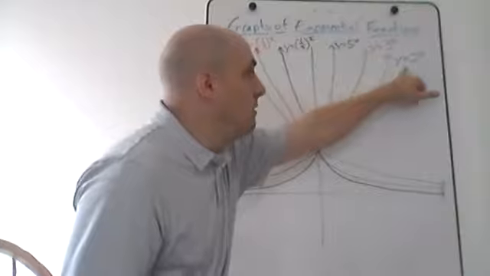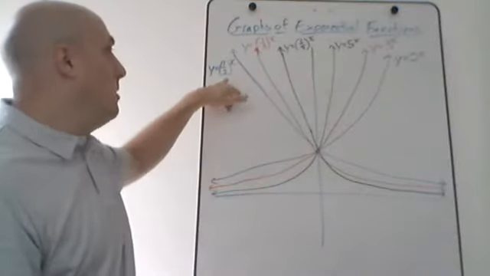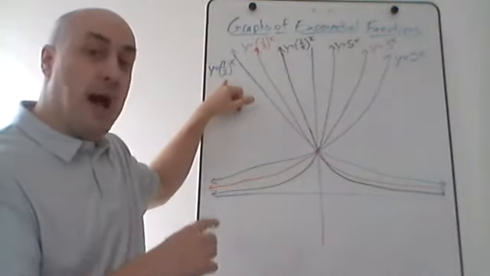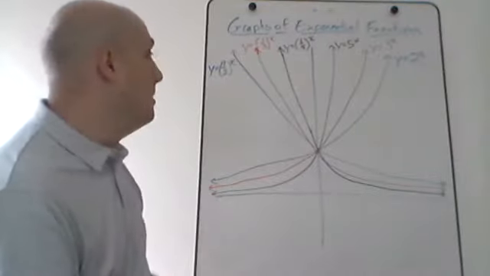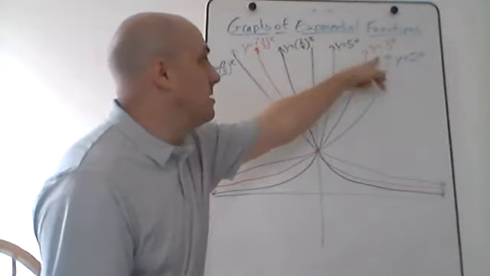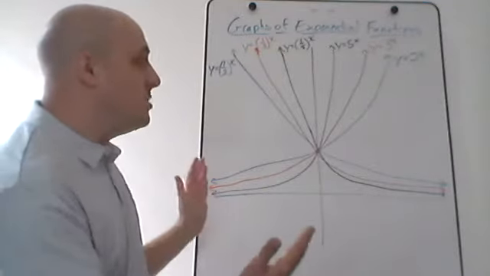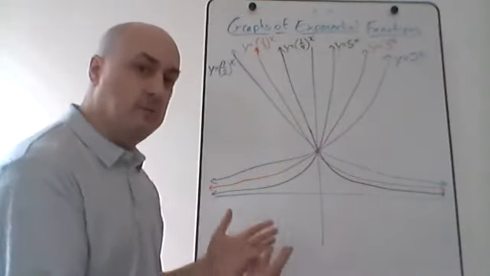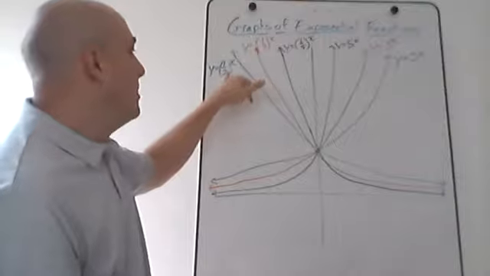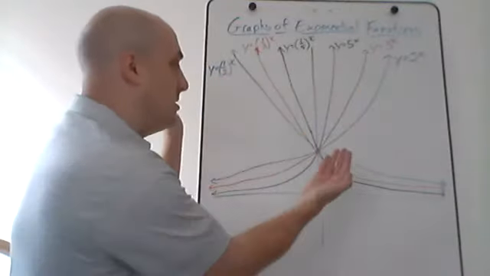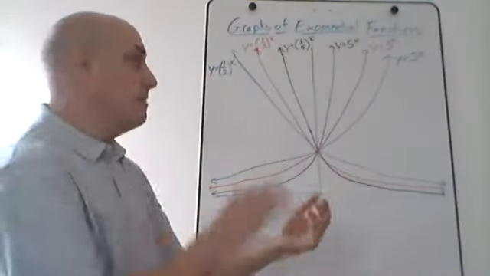So the blue one over here is 2 to the x power. The blue one on this side is 1/2 to the x power, right? 1/2 being the reciprocal of 2, 1/3 to the x, the reciprocal of 3, and 1/5 the reciprocal of 5. And notice that each one of those, and if I had drawn this perfectly, you would maybe see it a little more clearly, but each one of these, that's the reciprocal, is just the mirror image of the one on the other side.